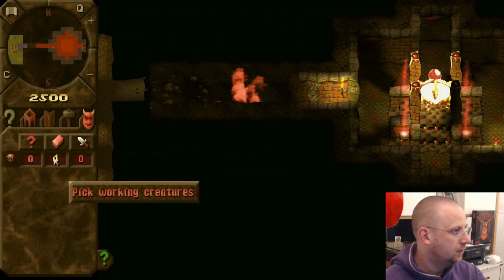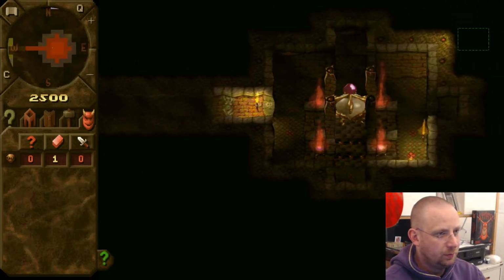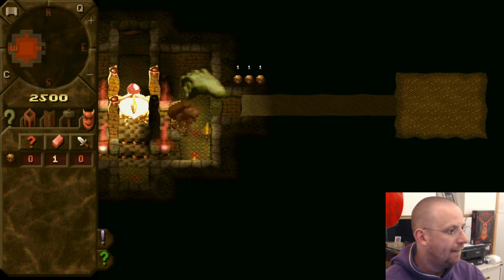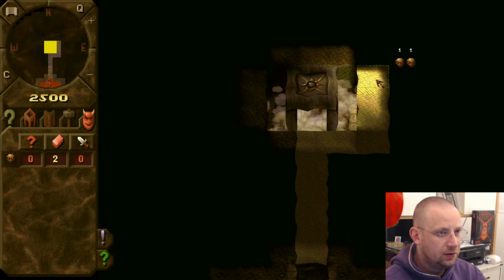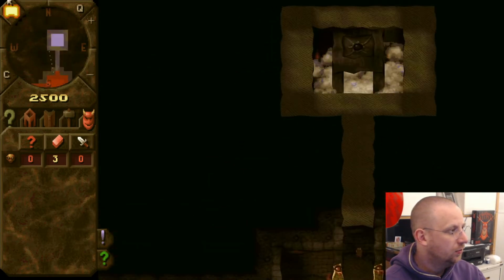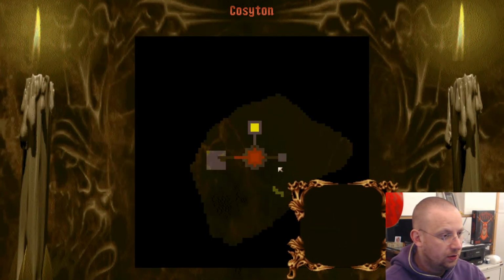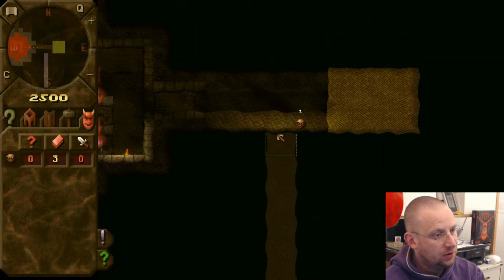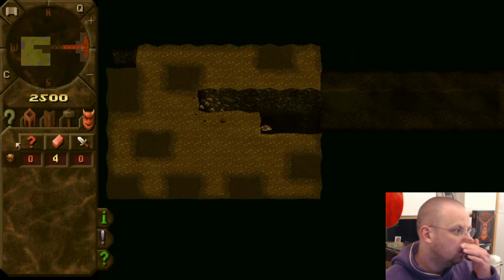And there's 4 imps, so we'll have 1 imp go there, 1 imp go here, 1 imp go here. So the thing we're capturing here is the portal, which is where all the creatures come from. They will be guided to your dungeon based on what you have. So if you have certain rooms, rooms the creature likes, you have a chance to attract it.